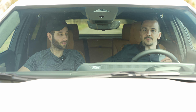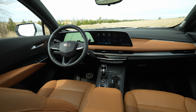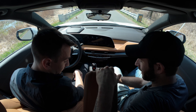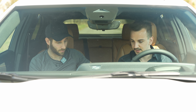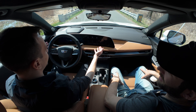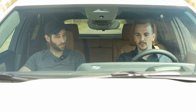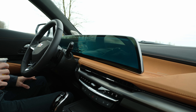They're heated, ventilated, and massaging — not an amazing massage, but there's a lumbar massage feature which is nice. They're comfortable and electronic on both sides. You get USB-A and USB-C, plus a wireless charger that doesn't take up too much real estate. And this infotainment screen is great — it's an evolution of the Escalade screen. Instead of three OLED screens, it's now one enormous OLED screen and it's beautiful.